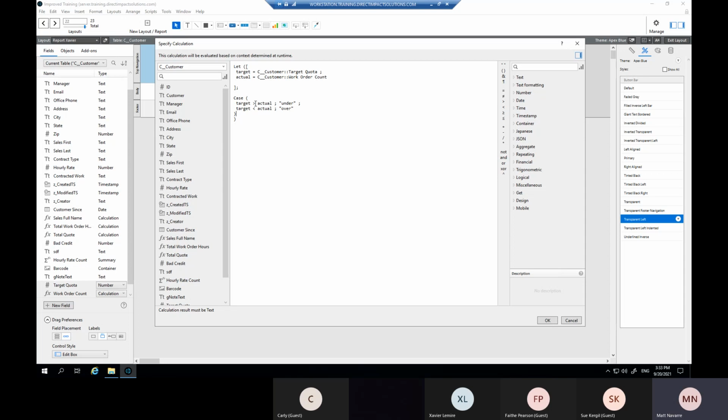I would submit that we would put the equal sign on the lower one. If you're under, it's not equal. So in other words, if your target is 10 and you sold 10, you're not under. The other option is to add a third line, which says target equals actual. So let's add that while we're here. So put another semicolon, add another line, target equals actual. And we'll use spot on or exact or whatever you want to do. It can be English.